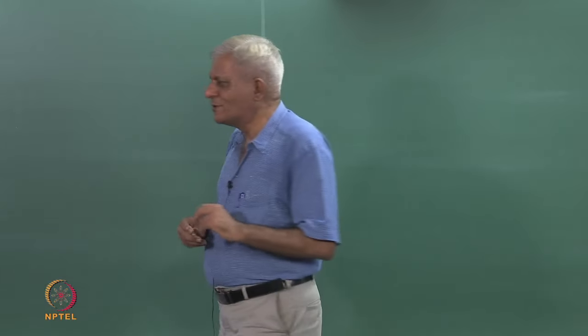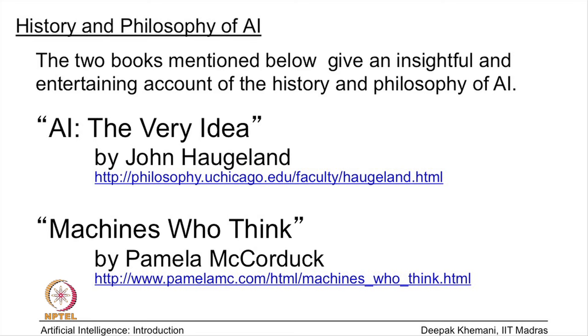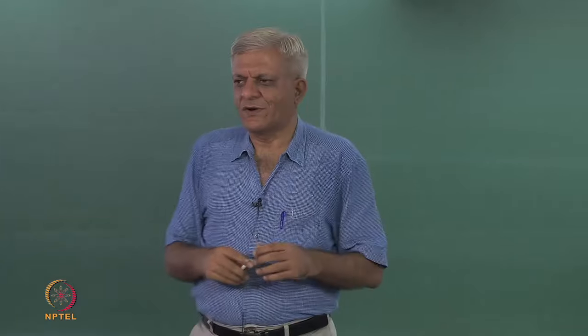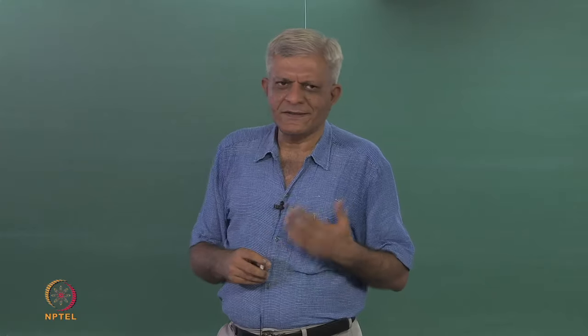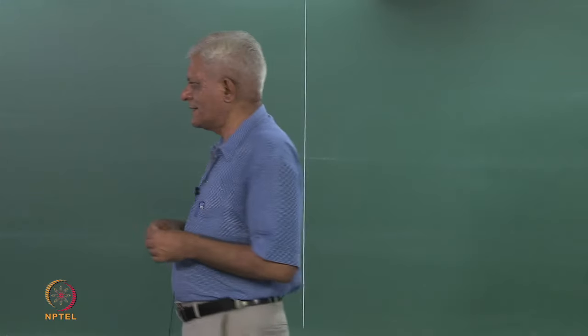So, she says "machines who think," and "who" is something that we normally use for people, essentially human beings. So, she is talking about machines who think, not machines which think, for example, and therefore, already there is a suggestion that her own inclination is to believe that yes, it is possible that machines can think.